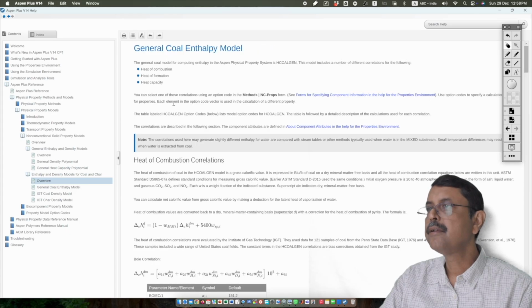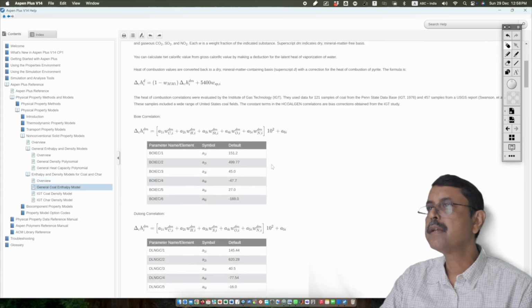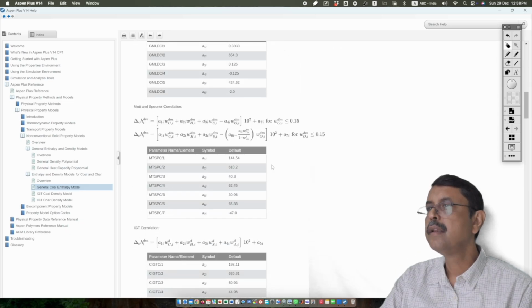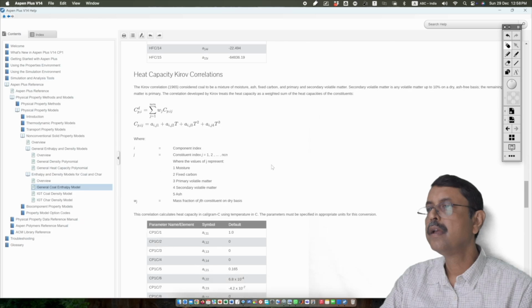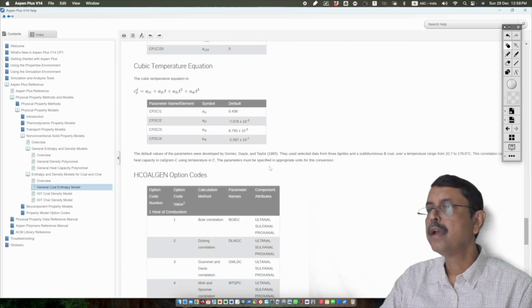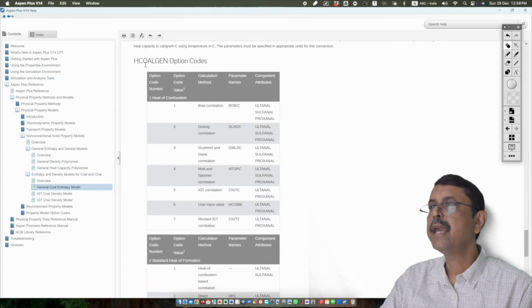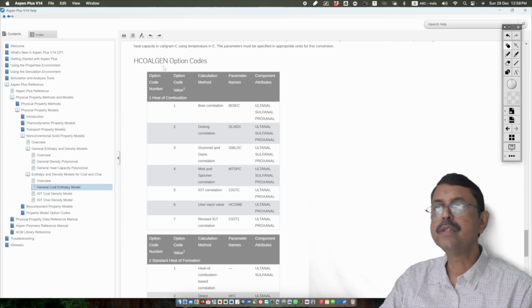You will find the coal enthalpy model here. Here you can find H coal gen. Okay, I was referring to the H coal gen in the slides. So this is H coal gen.